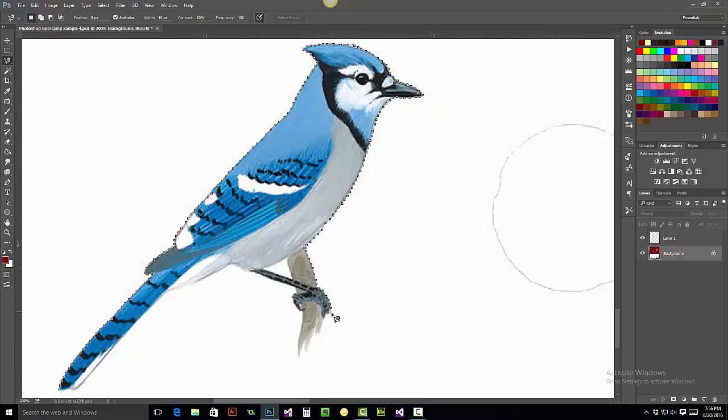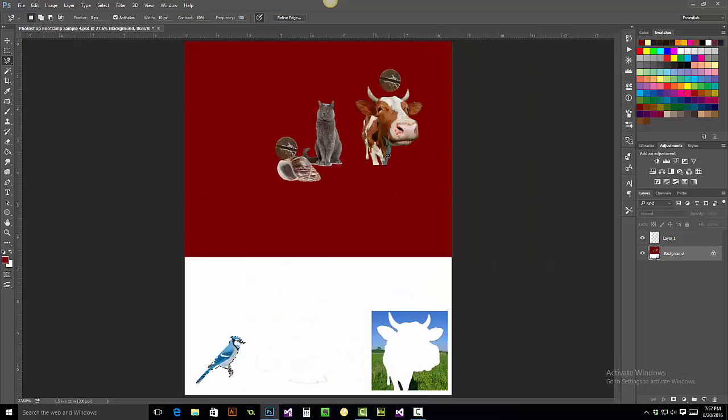We'll just keep following it around the image. And so right now I'm just doing the outline of the bird, but if you want to remove the white space between the legs and the tree that I'm not doing, you can do the same thing after you've moved your bird and then just delete that area or fill it with the background color.